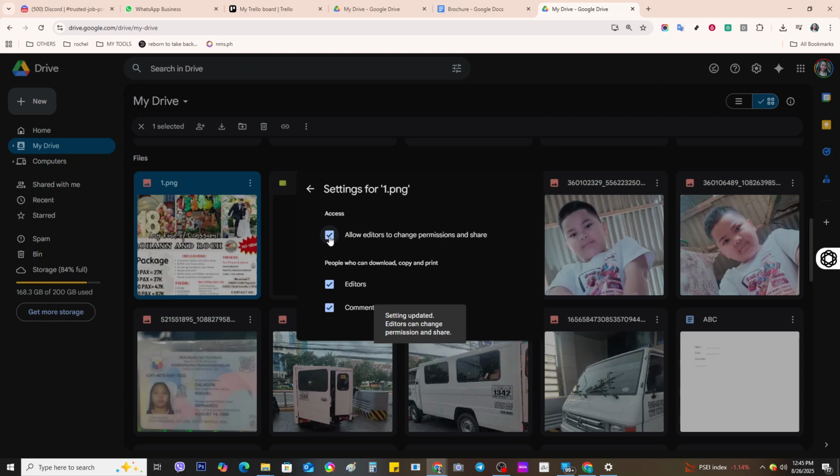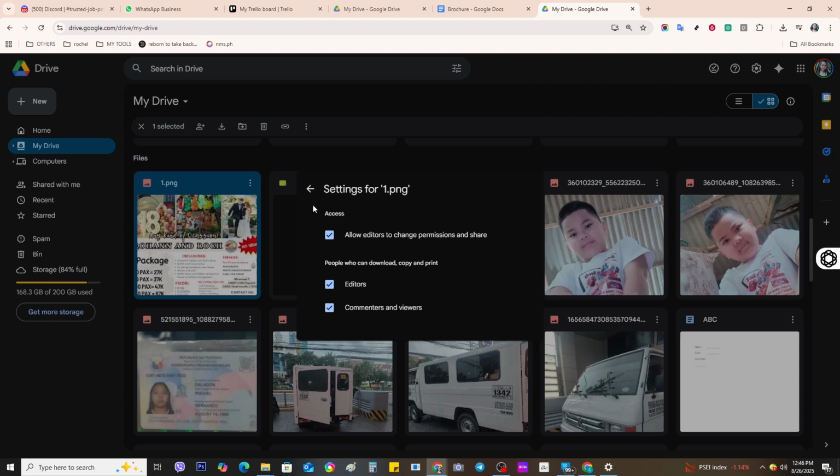Next, let's make sure the access permissions are set exactly how you want them. Ideally, you'll want to give people only viewer or commenter access. This setting is crucial because if by chance you give someone editor access, they would still be able to download and alter your file. Double check the setting carefully before proceeding.